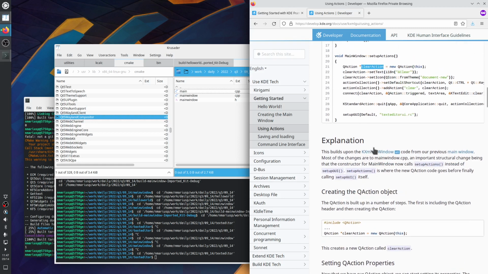So it explains the newly added command line. So there's an include QAction. There's a constructing on the heap of a QAction, which is part of this. This is the parent of the QAction. So when this will be destroyed, the destructor of this will be called. Memory will be freed.